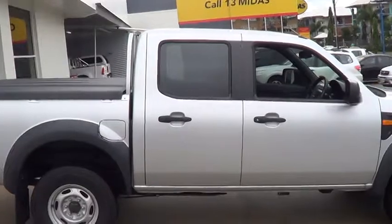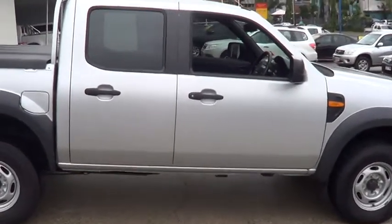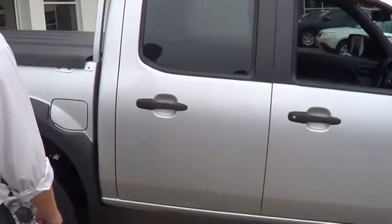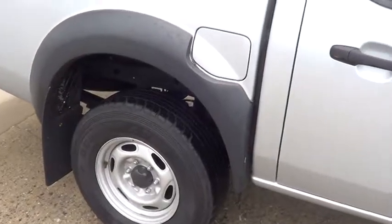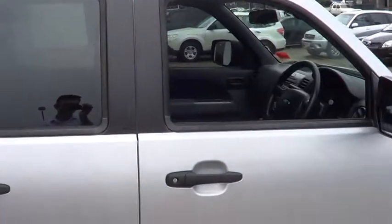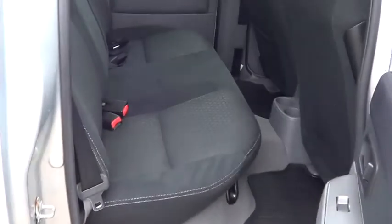I gather you saw a few detailed photos of it over the weekend, obviously touching on a couple of the marks we've still got to address. But overall, as you can see, the car is a very straight, tidy vehicle. Being an ex-Brisbane Council vehicle, as I discussed, it's been over-serviced. The vehicle's in very, very good, clean condition. It has been an office administration vehicle. It's certainly not at any stage been a gang truck or anything.